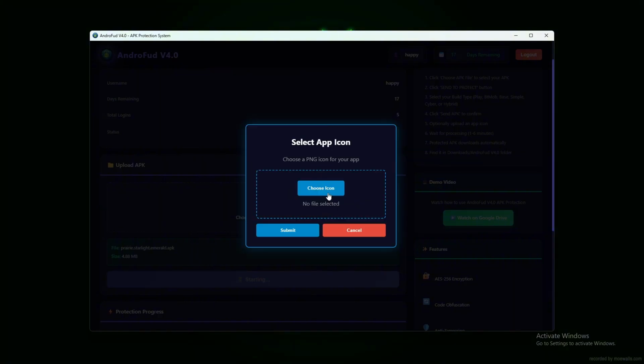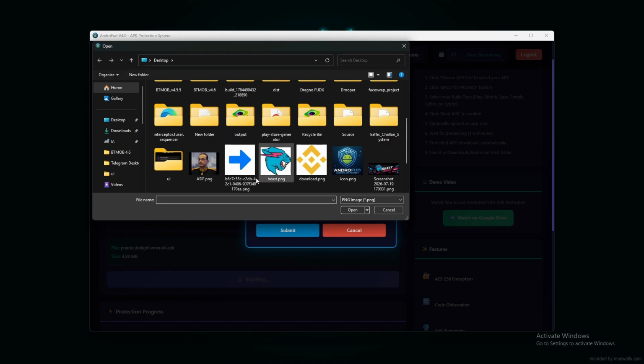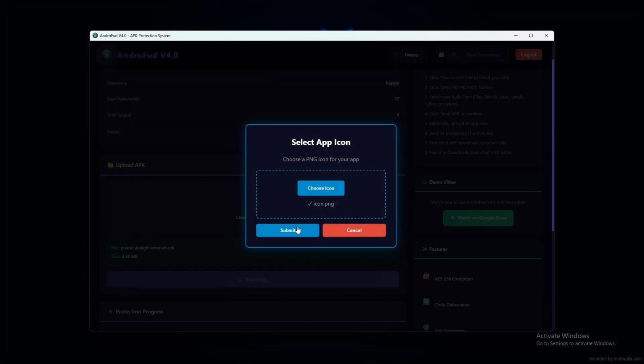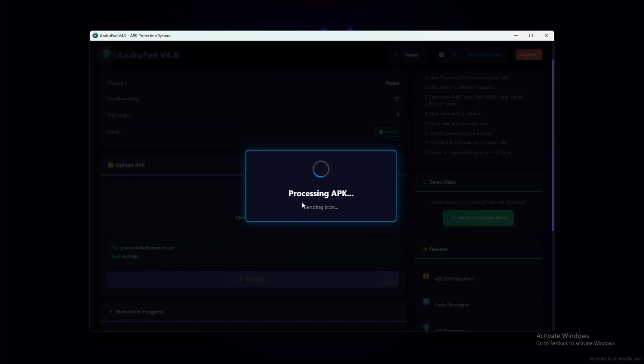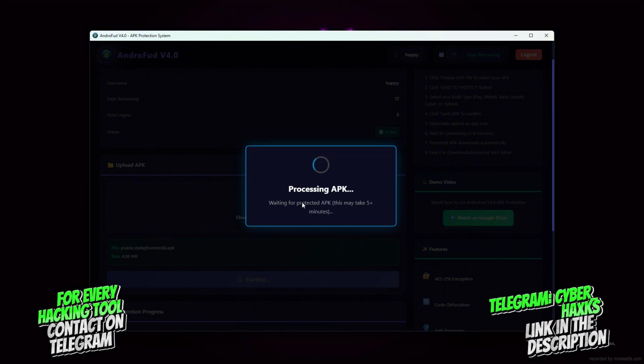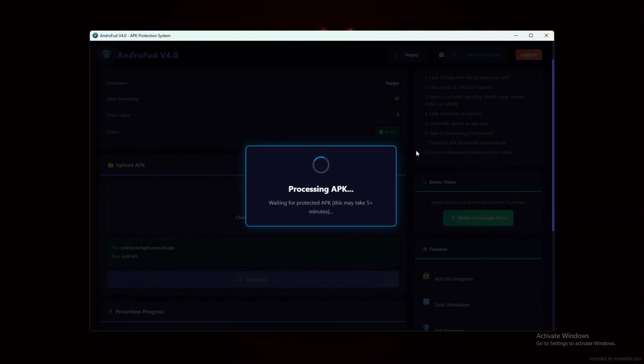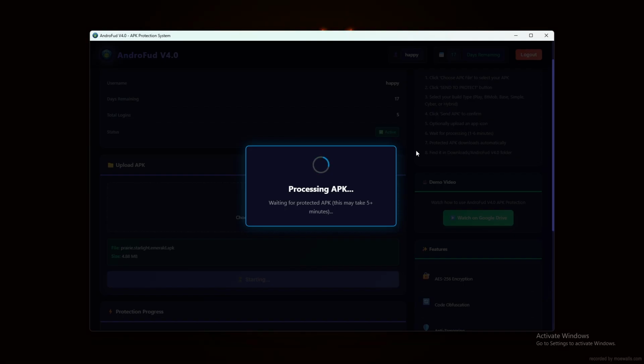Now select the dropper APK icon. Now wait 2 minutes for the process to complete.